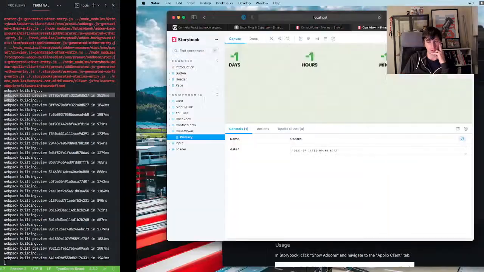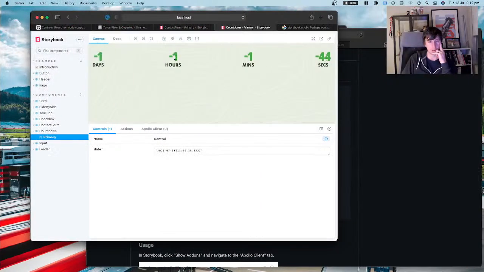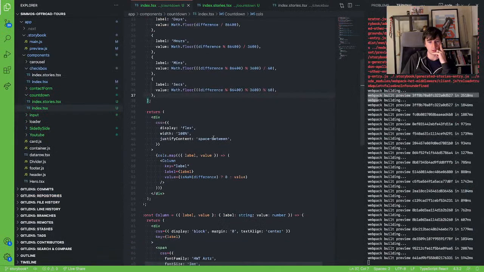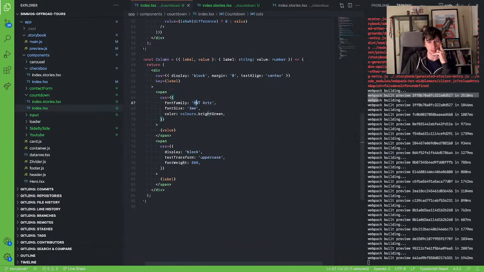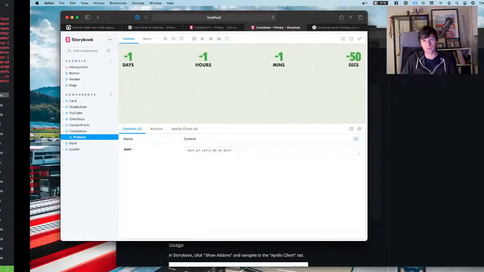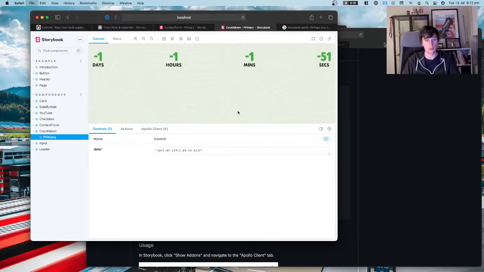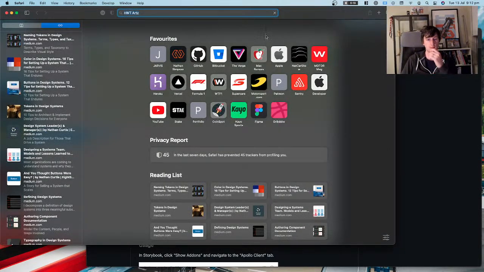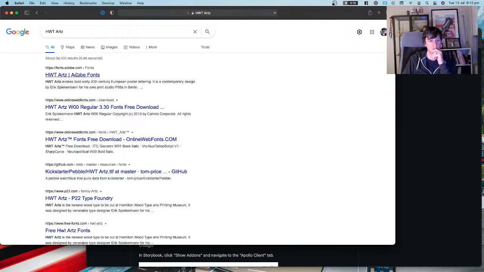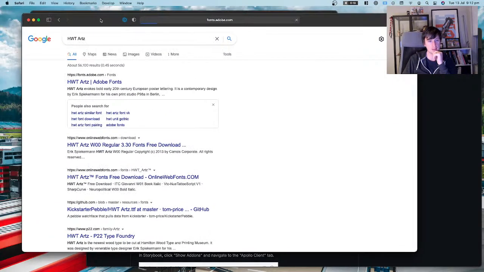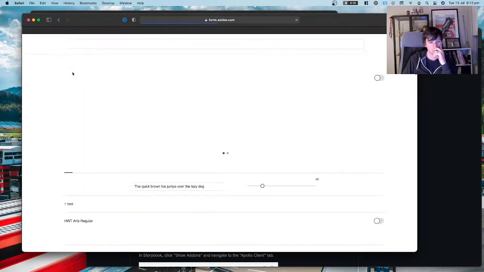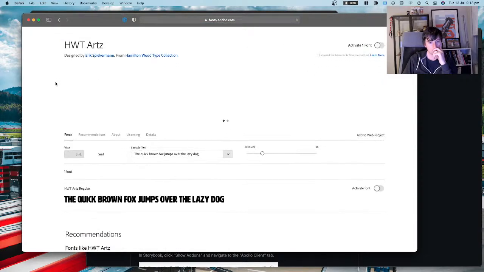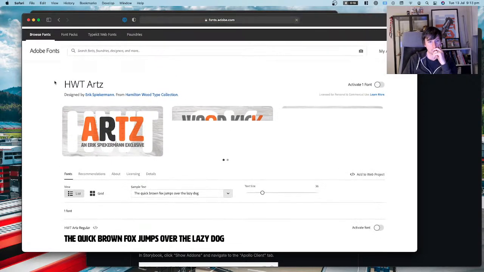What's the font for the green numbers? The font is a family called HWT Arts, which I'll Google for you. It's from Adobe Fonts, among other places. There we go.